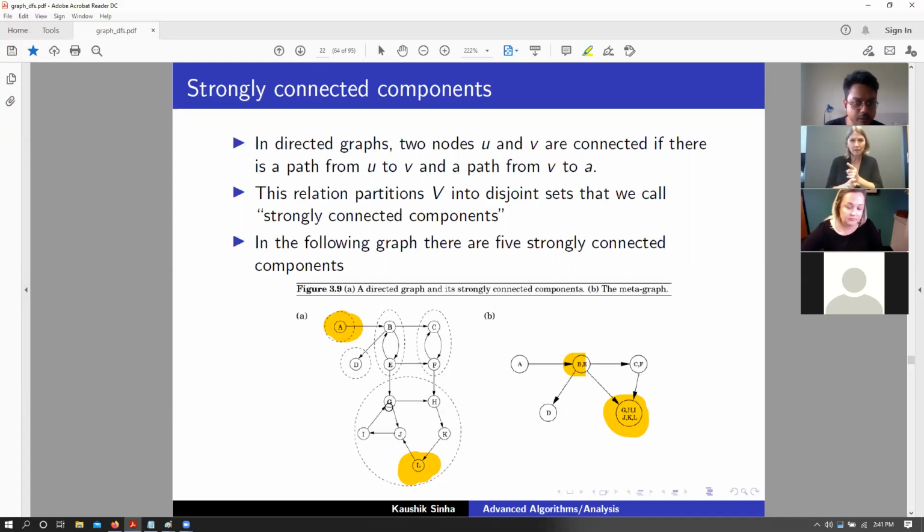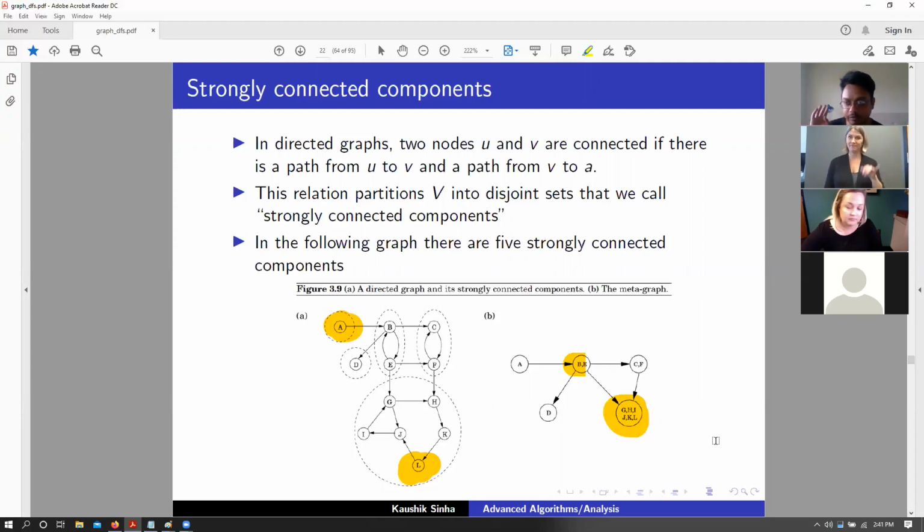There is no way for me from G to reach F, because I can go to H, but I cannot go up. Neither can I go up from G to E as well. So G and F are not connected. But from G, I can reach any other node, H, I, J, K, L, from this, but if I start from any of those nodes, H, I, J, K. So that is a strongly connected component. Okay.